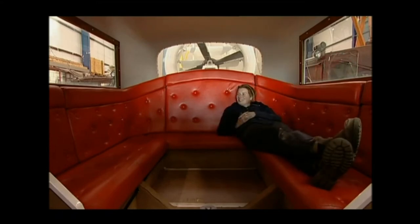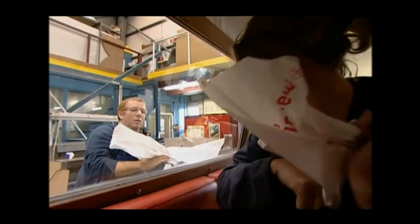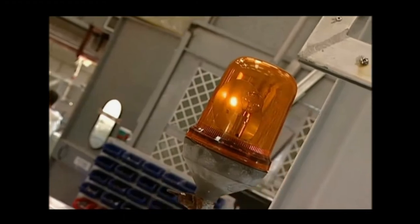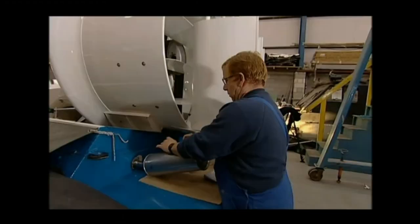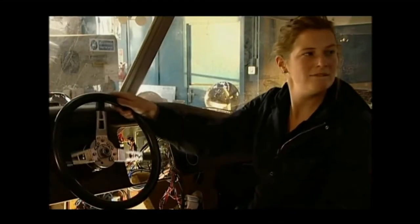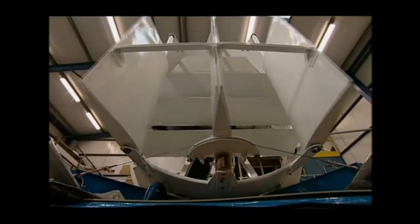A sultan, but I can't lounge around. We promised Mike that he'd get the chance to drive his beloved skimmer again, and the Hovercraft Museum have asked if we can deliver in a couple of days, as they want time to test her out before a big fundraising event. We'd better get cracking. Slide that, Claire. And the other way. That's good.